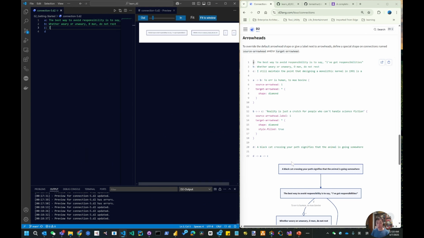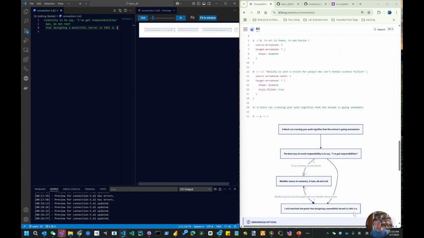So C, I still maintain the point that designing a monolithic kernel in 1991 is... that is almost not finished.